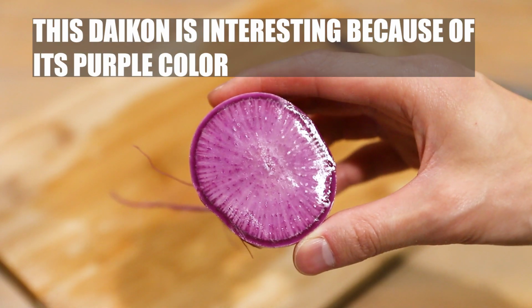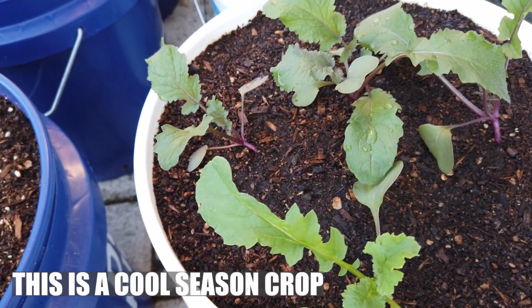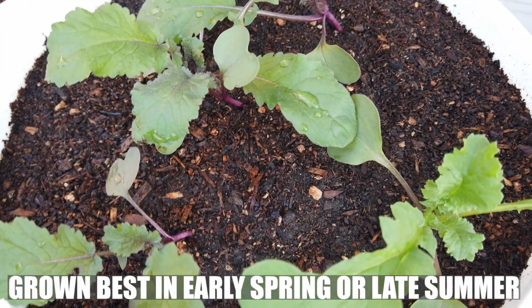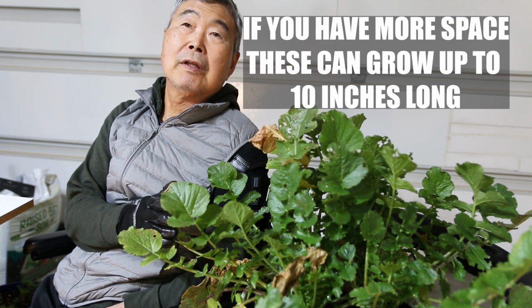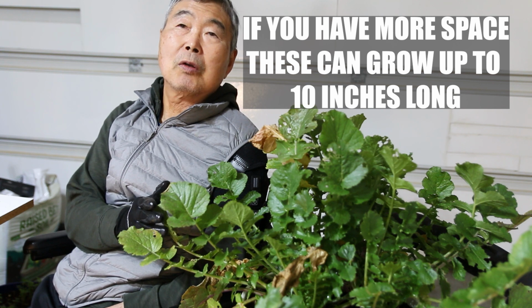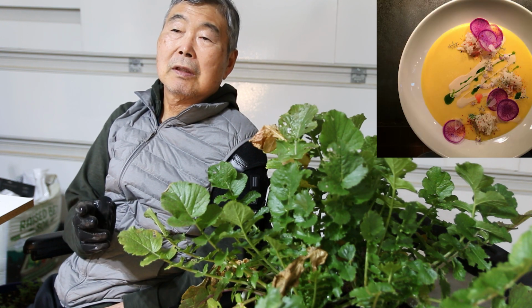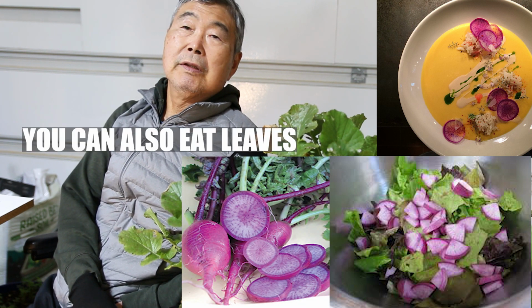This daikon is interesting because purple. This is a cool season crop. You can grow early spring or late summer. If you have more space, you can grow 8 to 10 inches long. You can weigh up to 3 pounds. You can use soup or salad or eat fresh pickle. You can also eat leaves.